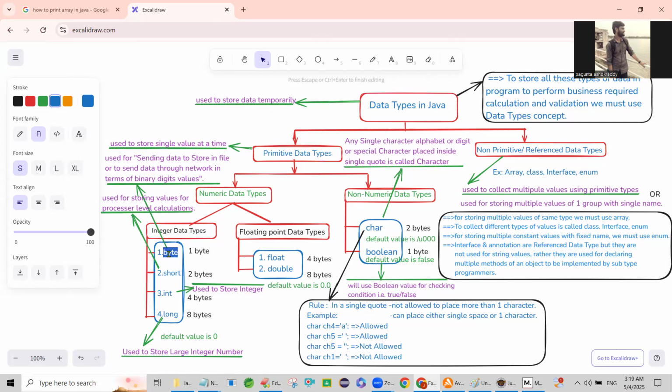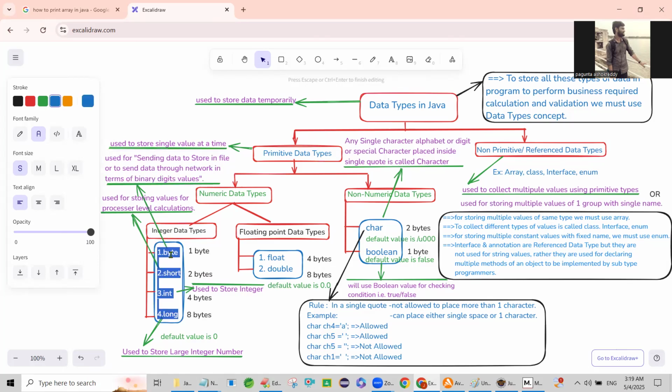This is byte. Whenever we are sending data through a network, or to store data in a file, we send it in terms of binary digits.